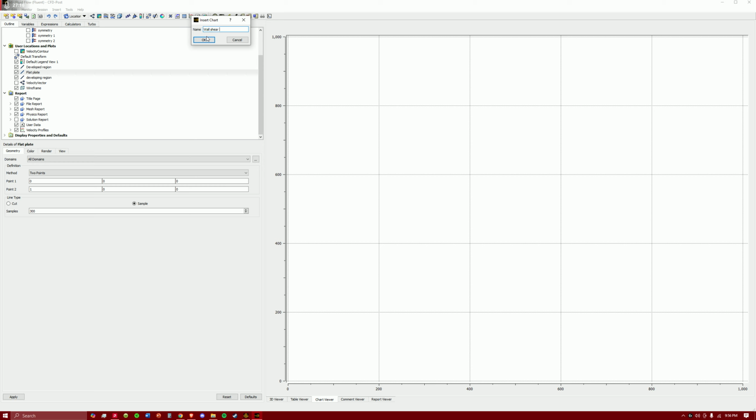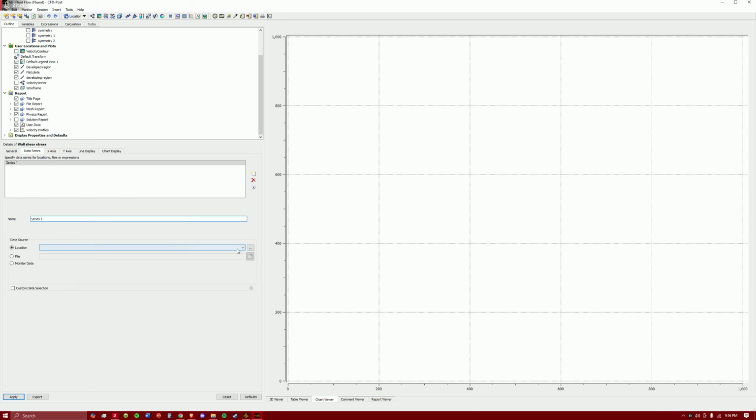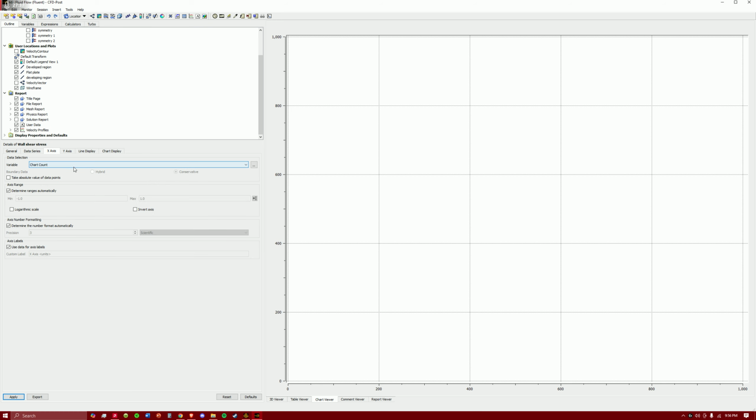Wall shear stress. Wall shear stress over plate. XY. Wall shear stress. Location is going to be over flat plate. The x-axis is, as you would guess, x over the plate. Oh wait, not wall shear, x.